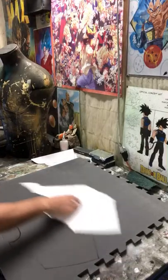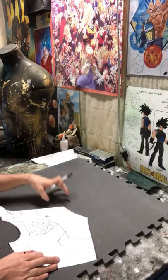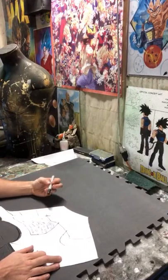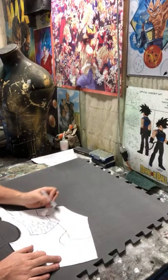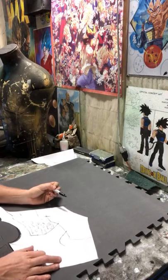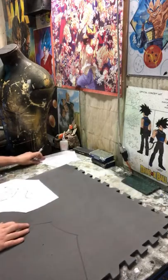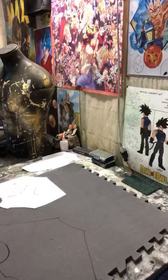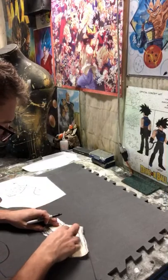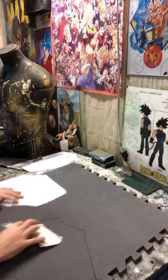So there we go. I'm happy. That looks good. Again, I'm going to put some lines from here over to here, as far as where certain things are going. I'd like to see them, just for letting myself know where this is going to land. Let's make a pattern for this.